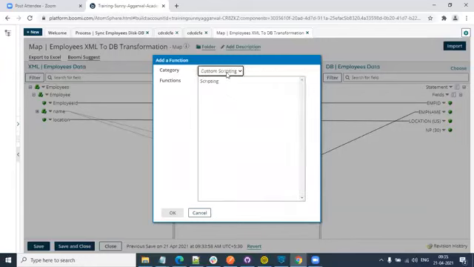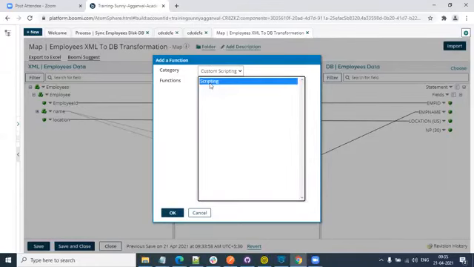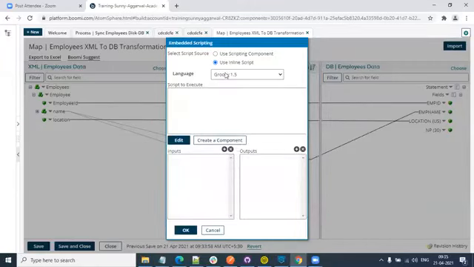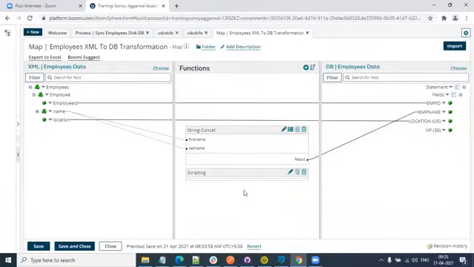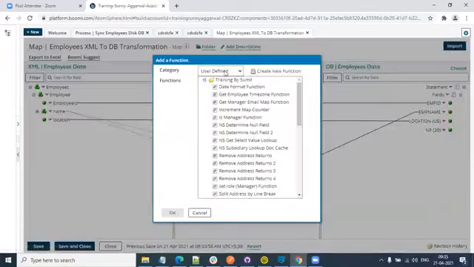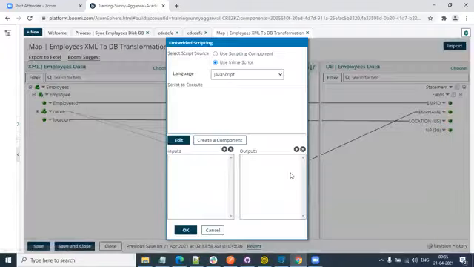So there is an option called custom scripting. Now the moment I start talking about scripting, a lot of people get panicked, thinking we have to write code. You have to write only very minimal coding. Don't worry. You have two languages which are supported, Groovy and JavaScript. If you're a Groovy expert, go for it. Generally, the recommendation is, until Groovy is really required, you can go for JavaScript, because JavaScript is more lightweight. Okay. So what we are doing is, we are using a function. And what kind of function is this? Under which category did we get this function? Under the custom scripting category. And which language have we selected?